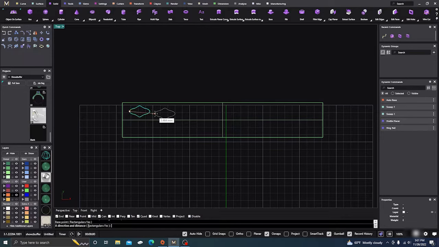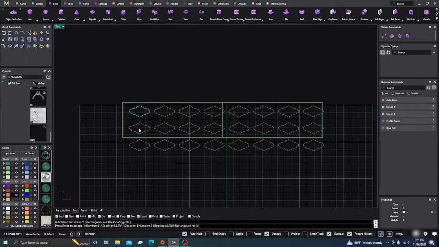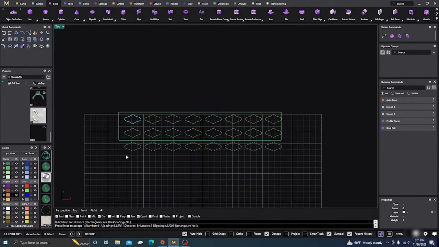And then in our A direction, which will be the 8, because that's what we typed in, so we're specifying the A direction right now, we'll do that way. And then our B, holding down shift, we'll do this way. Oh, I must have typed in 3. Okay, it doesn't matter. And then right here, we'll show off another command, and we'll just go ahead and accept that. And it won't print because those went over the edge there, so those won't dig the holes out. But we kind of did this a little intentionally. We want to show off another command here.